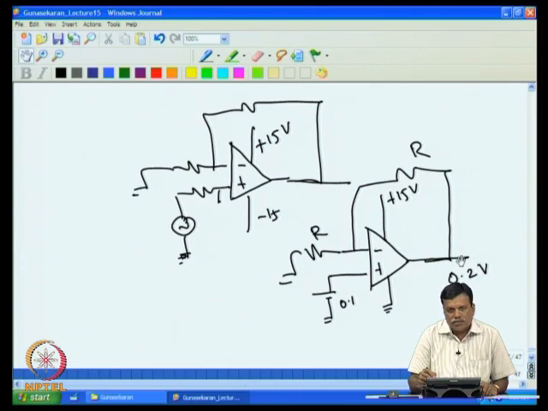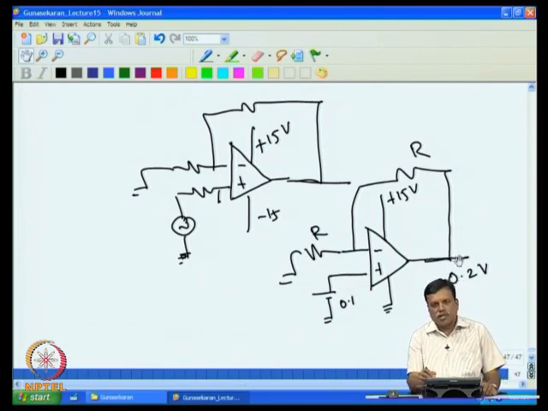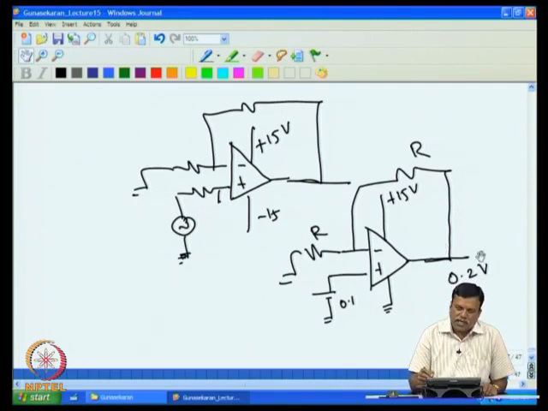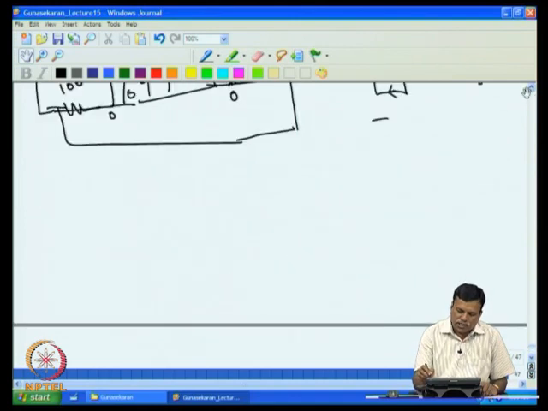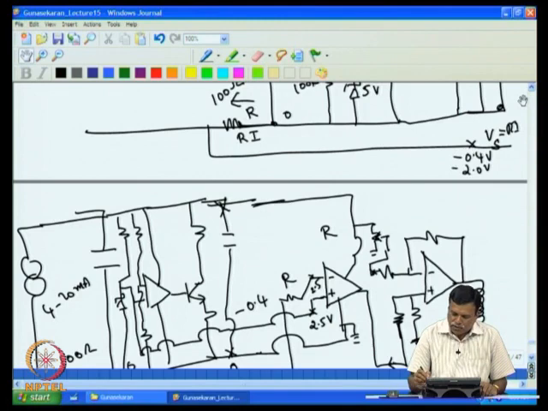So if it is, for example, LM324, the input can go down to 0.1 volt, and the output goes down to 0.2 volt. So in all our examples, if you see, we never took the input terminals close to 0. We always maintain some voltage at the input, and at the output also we have to make sure a certain minimum voltage is there, otherwise the circuit will not work.